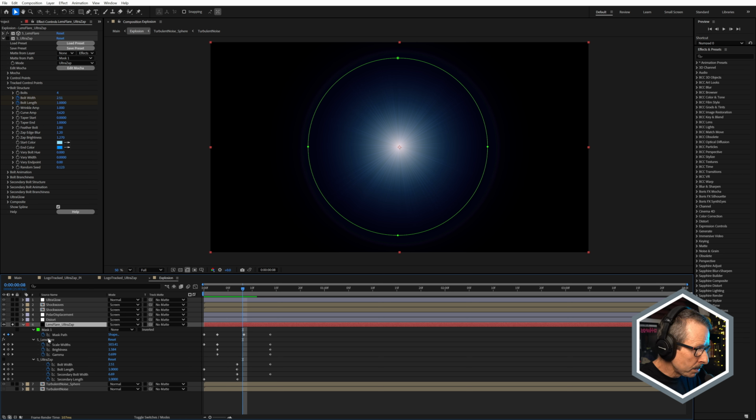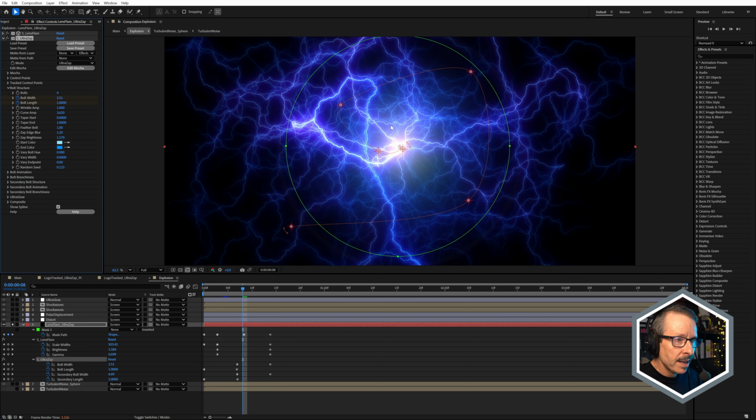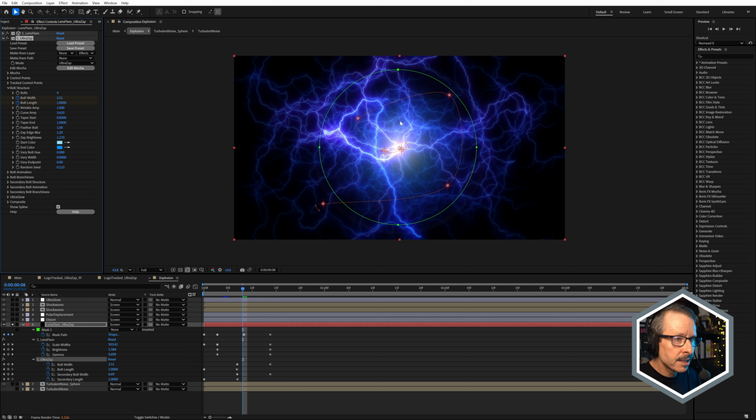And the mask is actually being used with the UltraZap, not with the lens flare. And if I turn that on, you can see why. So I'm masking out the UltraZap to only sit around the edges of the lens flare. If we come to the UltraZap and we turn the mask off, then we get UltraZap everywhere. And I've used one of my presets that I created that are available inside of UltraZap for this.